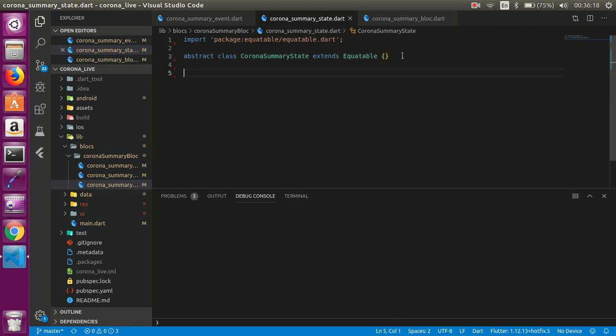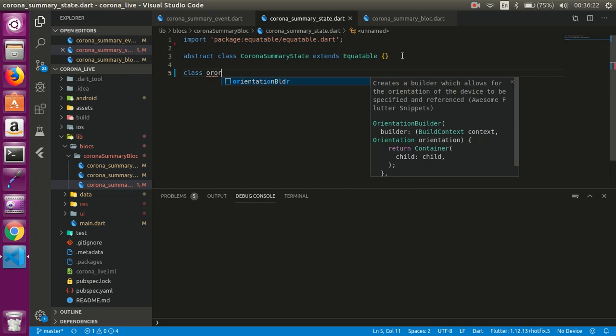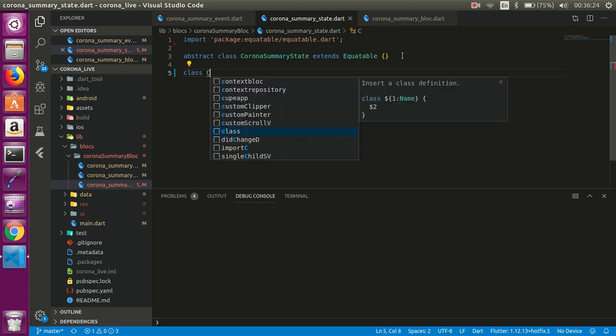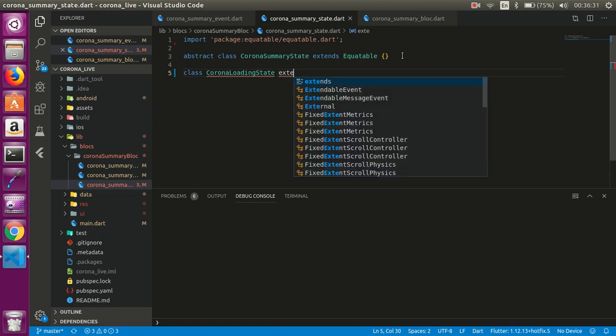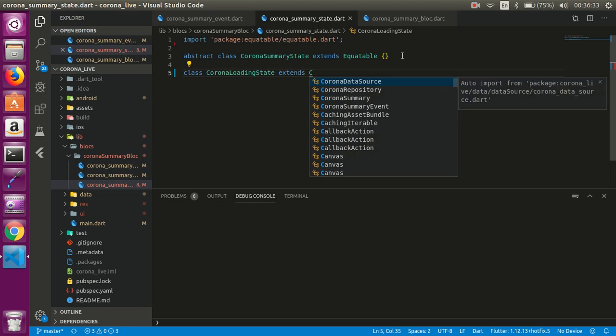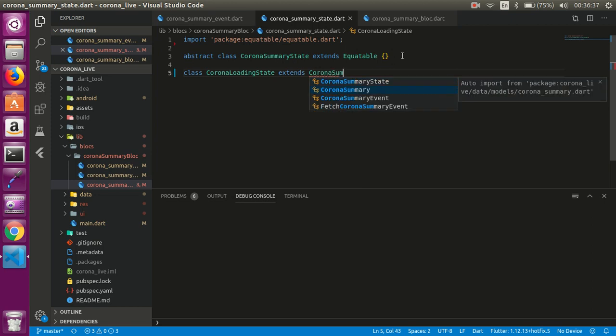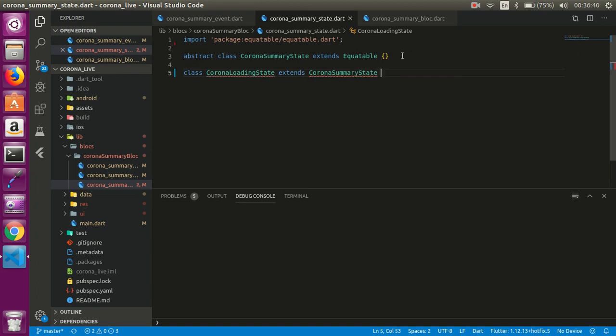And then let's create the states corona loading state, which can extend corona summary state.